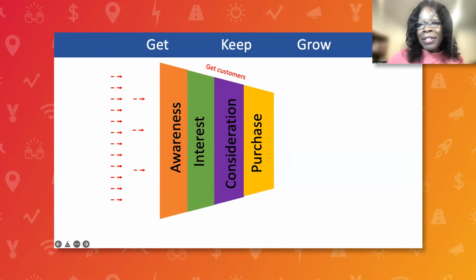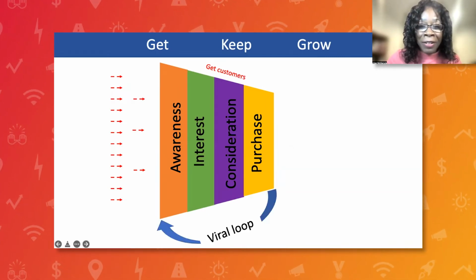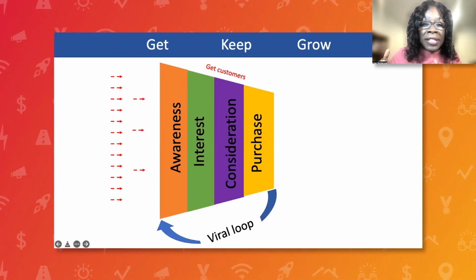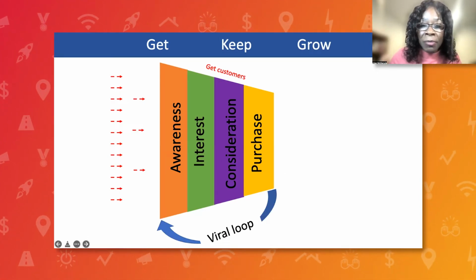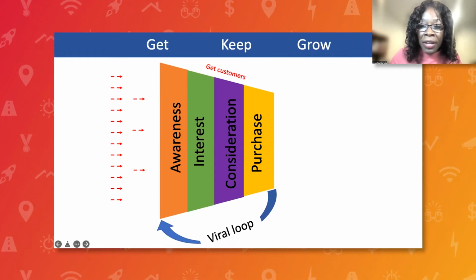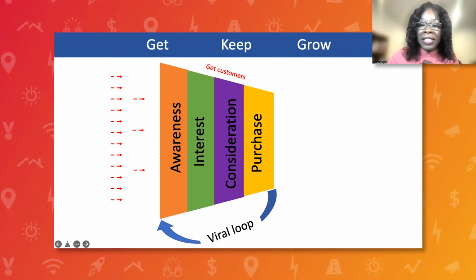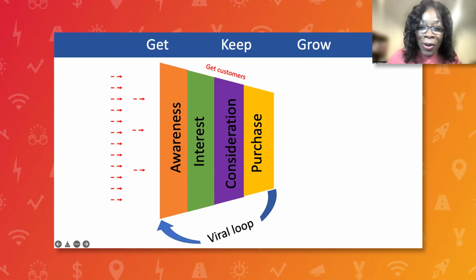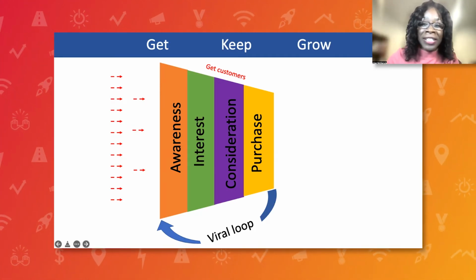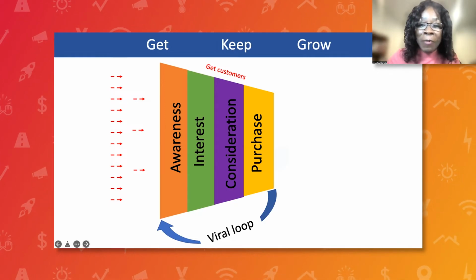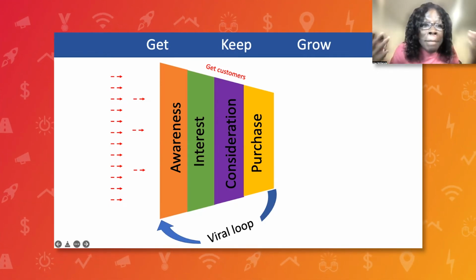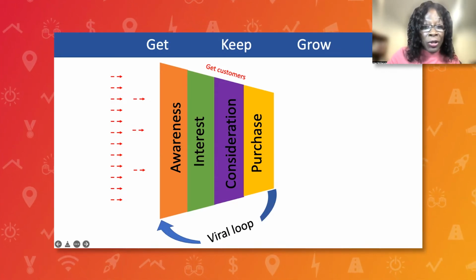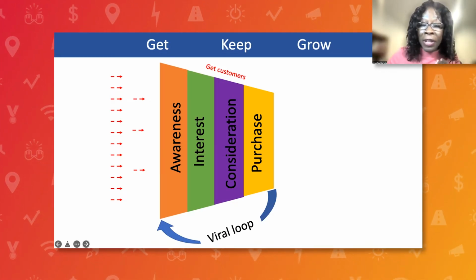So there's this little magic accelerator on the bottom, and this is called a viral loop. A viral loop could be something as simple as a customer who adopted your solution and couldn't wait to tell their friends in another company or another agency or in another dorm, wow, this was the greatest thing ever. And boom, before you know it, it's like a magnifying effect. It's a viral effect about your product, about your service, based on people loving it.